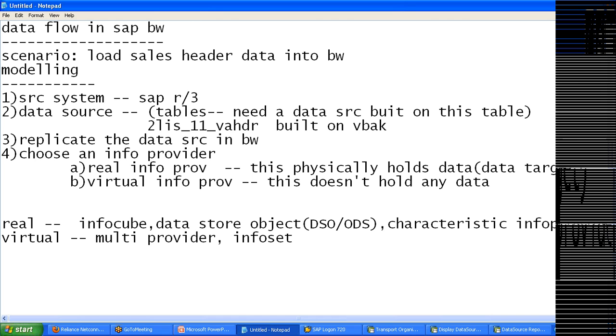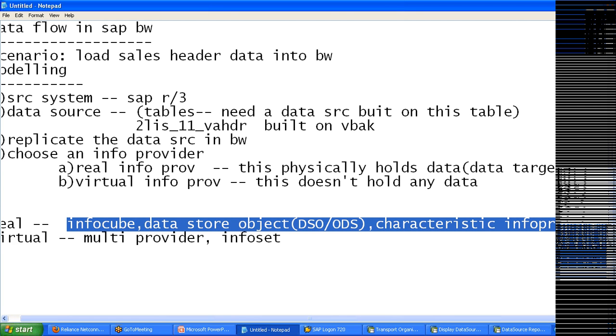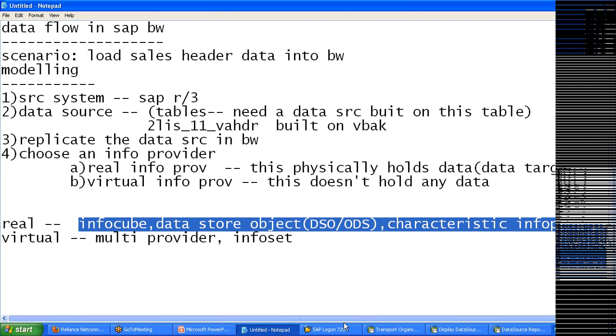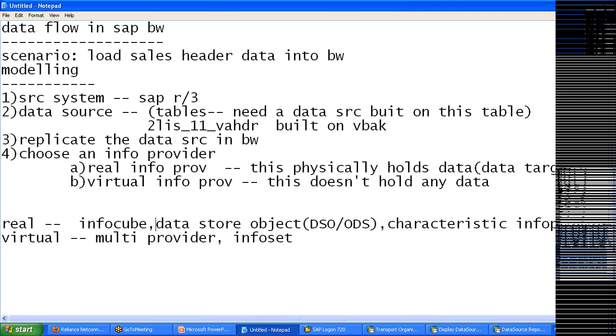Since we want to choose a real info provider, we have several options, each built for a different scenario. Depending upon that, we need to choose. Now, let us say I am choosing an info cube for this.